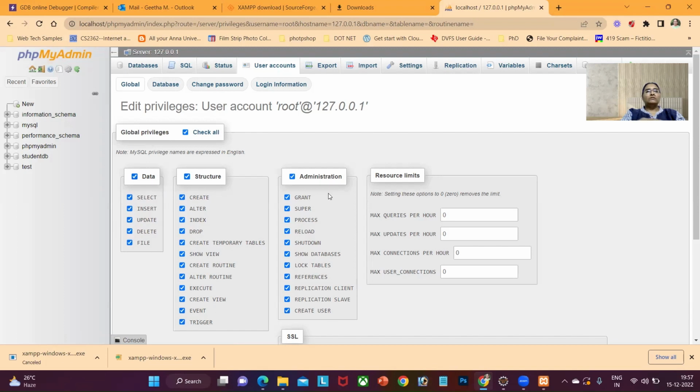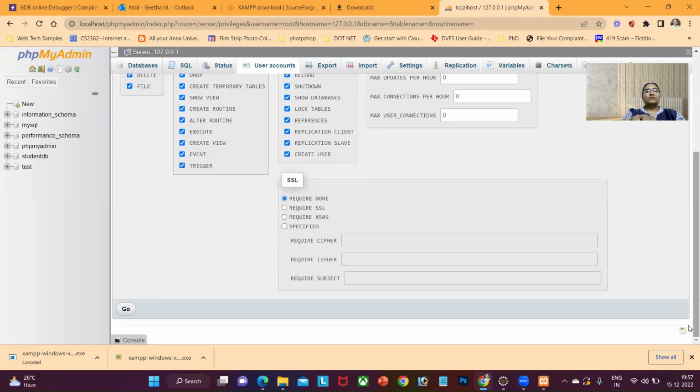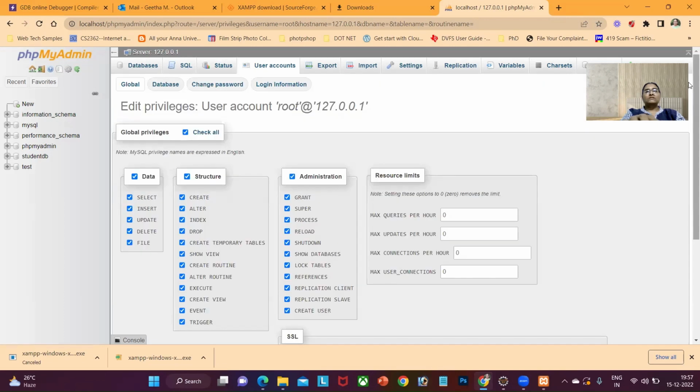All types of operations are allowed for the root user, including maintaining the structure of the database table and modifying the table. So all this access has been given. If you want, you can modify that, but just leave it as such.